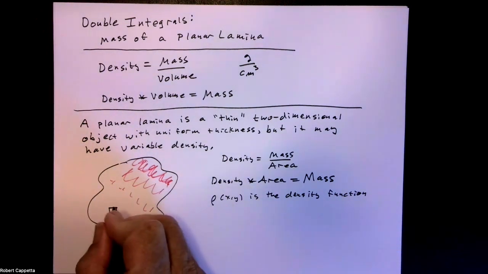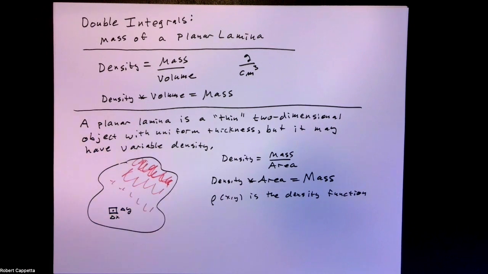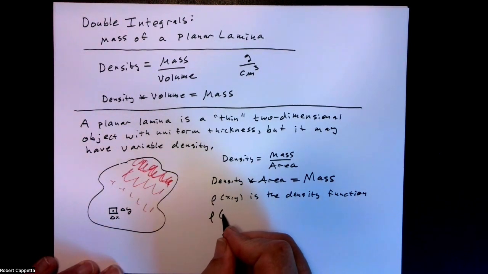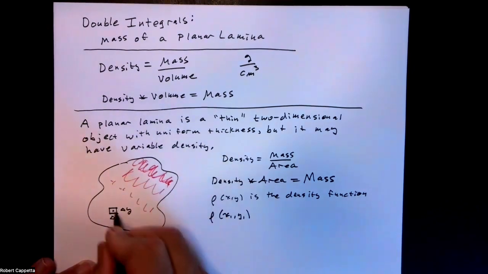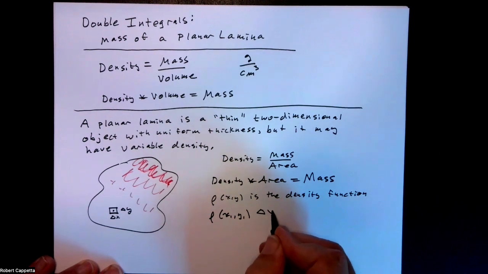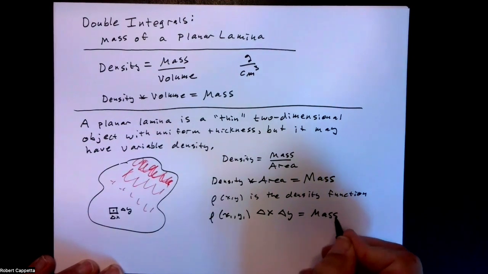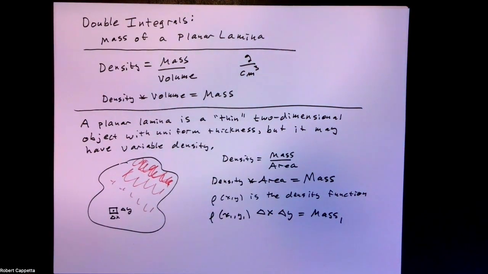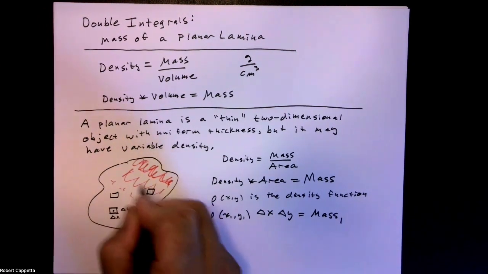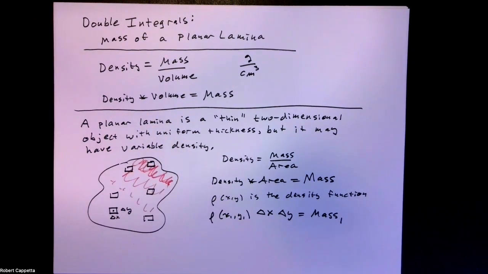And the area is the area of this little rectangle, which would be change in x times change in y. So looking at this, we would say rho at that point x1, y1, or whatever you want to call it, in that first rectangle. Rho of x1, y1 times the area, which is change in x times the change in y, is the mass of that first area that I just have. We'll call that mass number 1. But imagine how many different little pieces I could make. Could have thousands of them. Each of them will have a different mass because, again, the density changes as we go along.